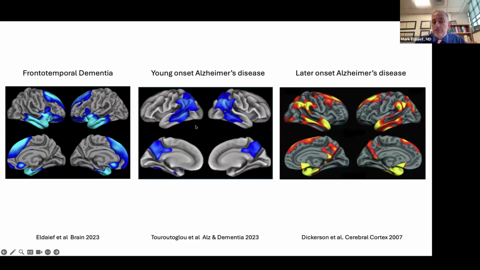In contrast, in people that have Alzheimer's disease, whether it's young onset or late onset, it tends to be the temporal lobe also, but more the back of the temporal lobe and the parietal lobe, which is near the back of the brain, as opposed to the front of the brain that's affected. And so in this way, we get what some people might call a signature of the shrinkage. What are the common regions of the brain which tend to shrink in people that have these diseases?